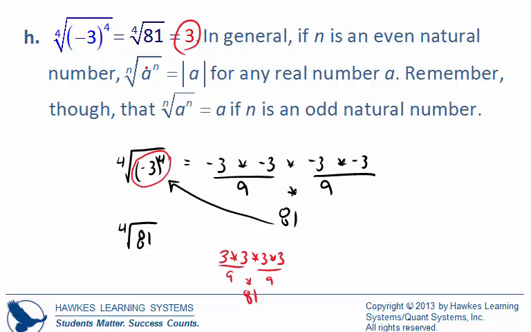And we see that playing out here because we have an even number on the 4s. And so this rule is saying that our answer should be the absolute value of -3. And we know that the absolute value of -3 is equal to 3. However, it says, remember that if your n is an odd number, then it is equal to whatever you have right here. No absolute value necessary, it's just equal to the same base.